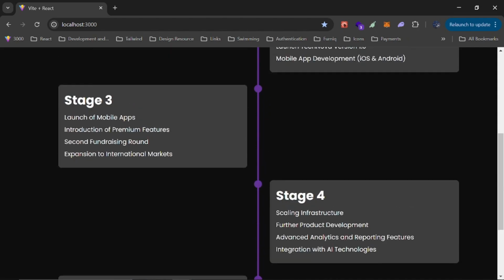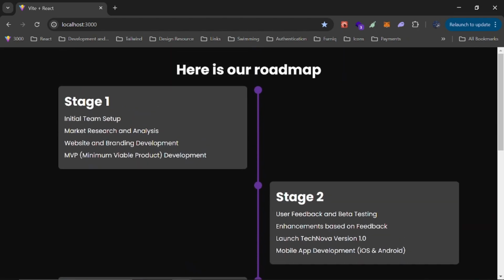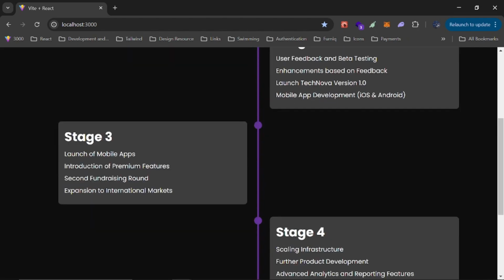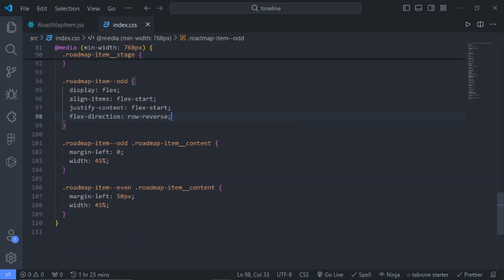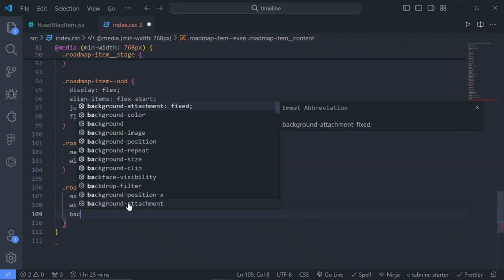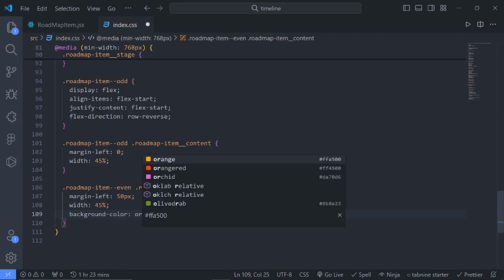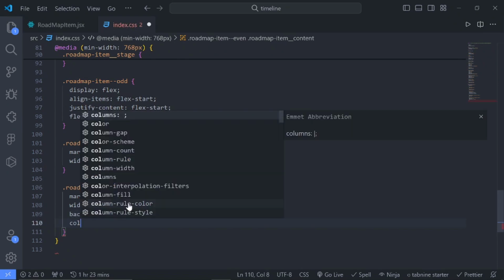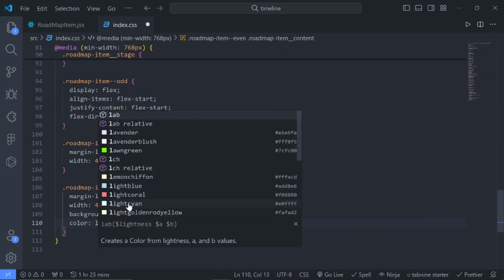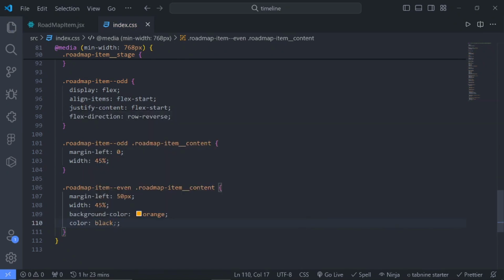All right, cool. So you can also do some stuff with this. You can see at laptop, desktop screens, the even should have a background color of, let's say, orange or something like that. Then the color should be, let's say, black or something.